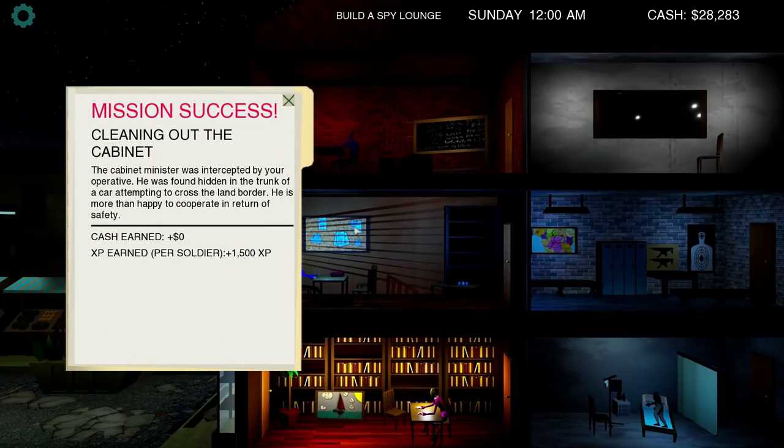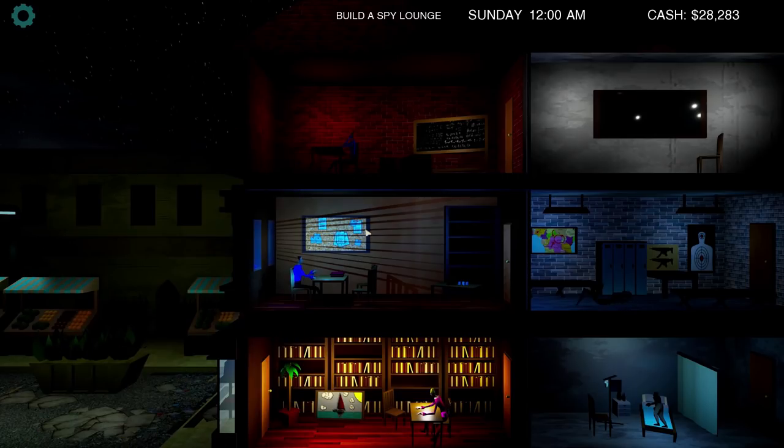Oh, look, Kazataire sits on a secret resource that nobody knows what it is. Cleaning out the cabinet. The cabinet minister was intercepted by your operative, who's found hidden in the trunk of a car attempting to cross the land border. He is more than happy to cooperate in return for safety. So we've got no cash. We've got 1,500 XP for our soldier, which won't be enough to level them up, which is a shame.